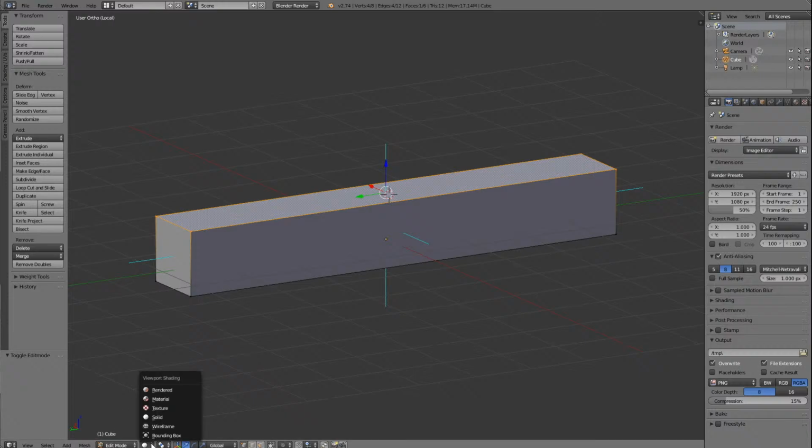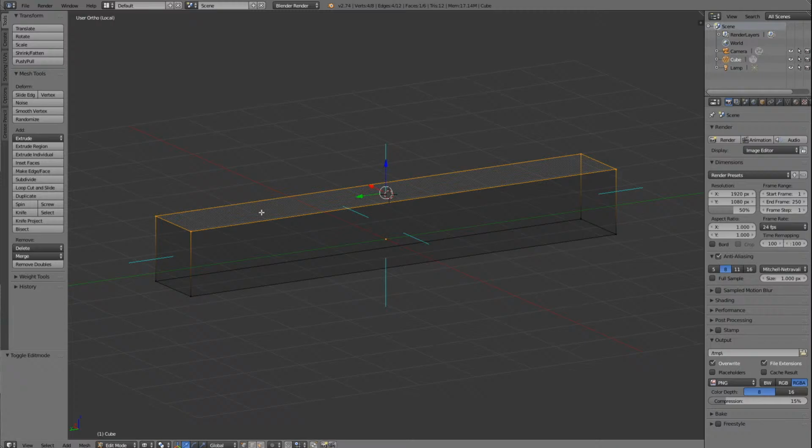Okay. All the different ways we can go about looking at the model. So we got wireframe mode. You can see straight through it. Now that's going to be handy when we are inside the cab and we're trying to build something inside the cab without seeing the outside of the body. That's going to be very handy. What do we got? Vert painting, weight tools. A lot of that's going to be for animating models. We're not going to need that.